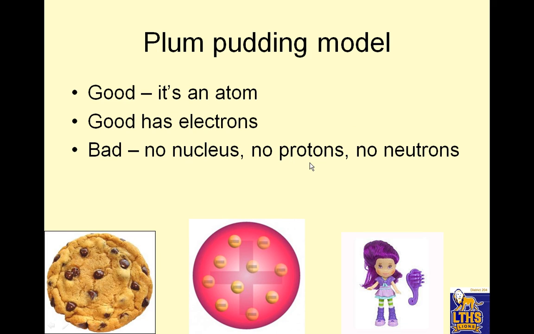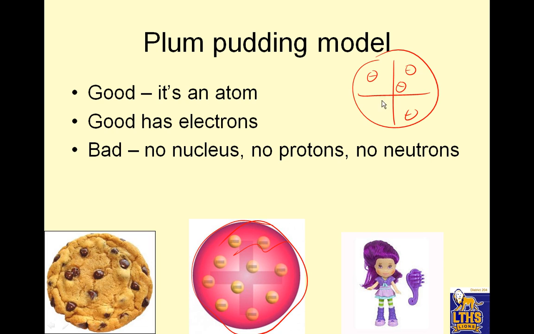So what kind of model of an atom can be developed with that? Well, it's called a plum pudding model. So this is kind of like the positive dough all around, and within that were embedded these tiny, very light electrons, meaning they had not much mass, with a negative charge. So what's good about this model? It's an atom, yay. It's also good that now it has electrons in it. What's bad? Well, we know about a nucleus. This had no nucleus because there's no evidence of a nucleus. No protons, called that the positive dough, and no neutral charges, so no neutrons. So we are further developing. We went from billiard ball to plum pudding.